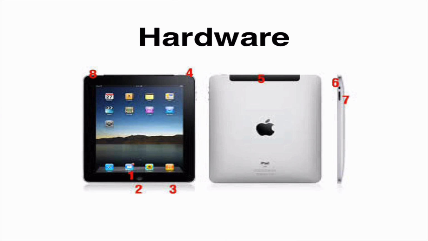Number 7 refers to the volume up and down, so that's pretty self-explanatory. It's just a little slider bar there for the volume up and down. And number 8 is the audio port. So that is where I can put headphones or attach an external speaker, for example. It's just an audio jack in the top of the device there.